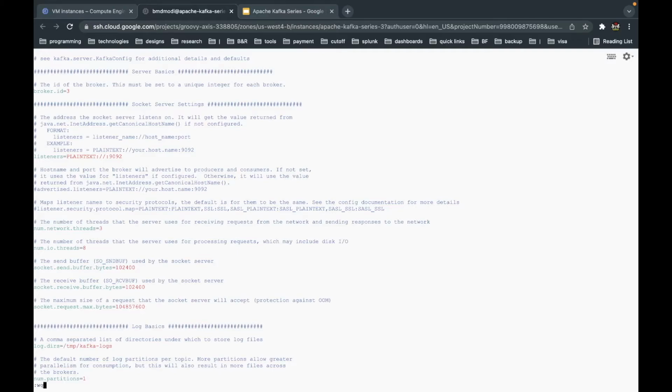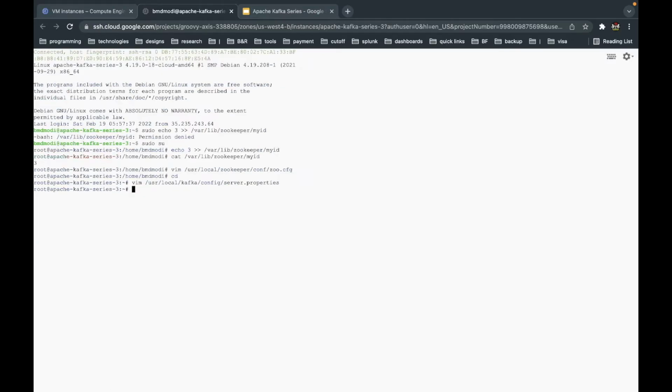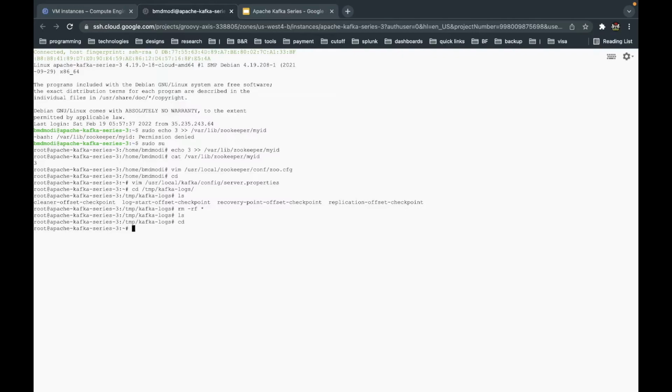So let's save this file. After saving the file, let's go to our temp directory, then kafka-logs, and you can see that we have Kafka logs here. I'm going to remove everything. Otherwise Kafka will give us an error about the data directory ID, because of the ID that we changed. So now let's just delete everything. We don't need anything. Okay, we are done with the first instance or first node, both the Zookeeper instance and the Kafka part.